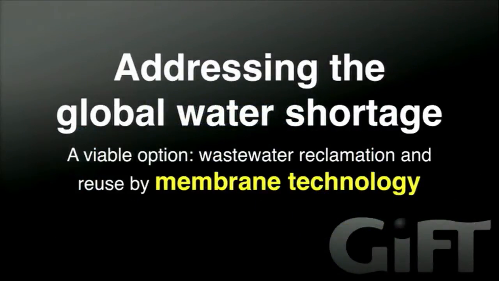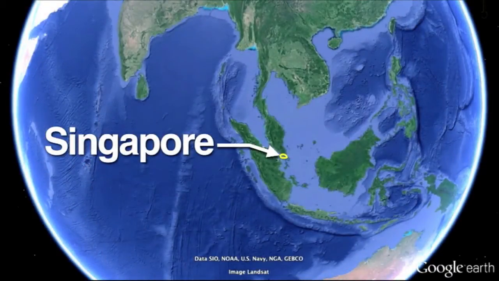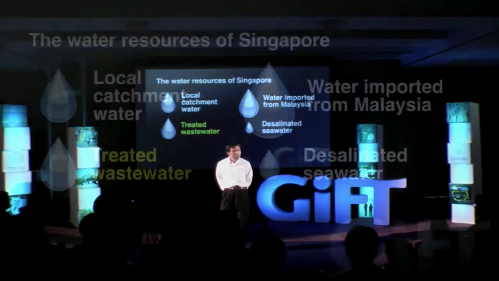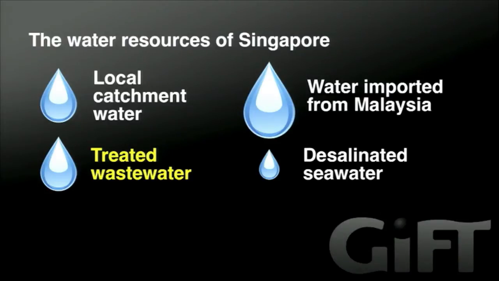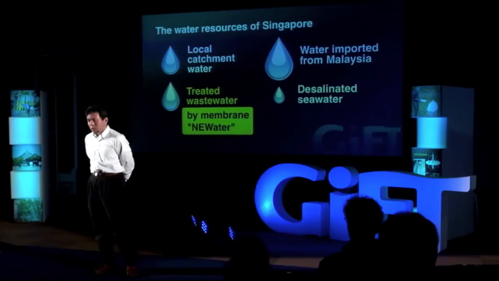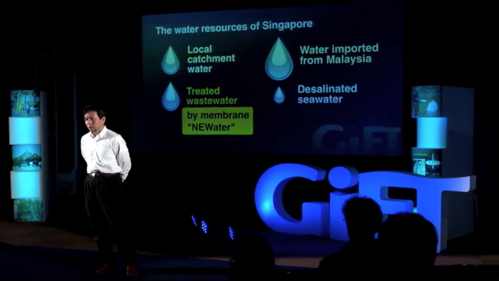One viable option would be wastewater reclamation — particularly, wastewater reclamation and reuse aided by membrane technology. That's why I say membrane can save the world. One extreme and advanced example is seen in Singapore, where they are suffering from serious water shortage. They are trying to use wastewater effluent as part of their drinking water source. To make wastewater drinkable, they need very advanced technology — membrane can do that. The wastewater treated by membrane is called there 'NEWater,' a very important concept and terminology among researchers, and membrane is the key technology for its production.